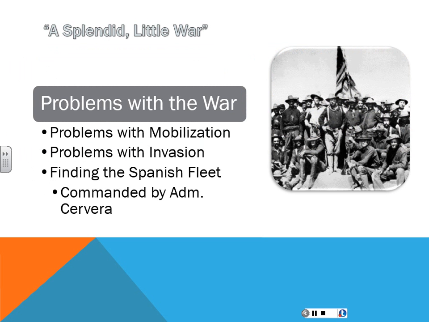Now, there's going to be a lot of problems with mobilization. The United States has not fought a war since when? Civil War. Unfortunately, some of the things that they have left over from the Civil War are going to be used. What were the colors that we associate with the Civil War? Blue and gray. And what did they wear? What were their uniforms made out of? Nope. They loved them. They're made out of cotton. They're made out of wool. Where are they going? They're going to Cuba in the summer, wearing wool.